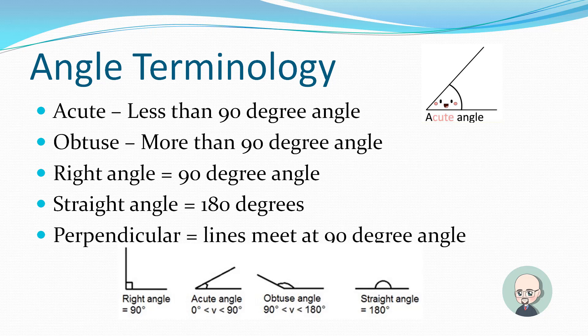Lines that are perpendicular meet at a 90 degree angle. Lines that are parallel never intersect, like railroad tracks. When I say parallel lines, think about the two sides of railroad tracks. I'll leave this up a moment. If you want to look them over, you can press space bar to pause at any time.